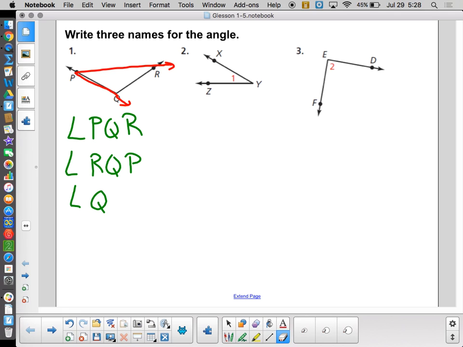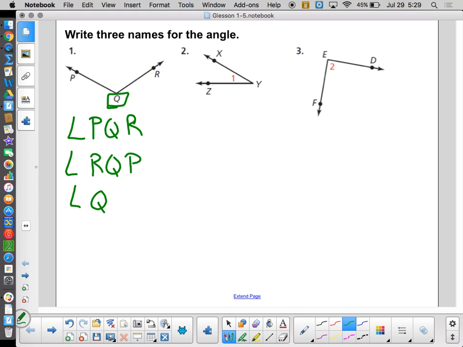So when I'm naming an angle, I have to make sure I either just use the one letter if it's a single angle, like angle Q. If I do use a three-letter name, the second point has to be the vertex of the angle. Another way I could name an angle sometimes is you see this little number 1 here inside the angle. That's often done in drawing, so we can shortcut and just call that angle 1. So that's another way of naming an angle.